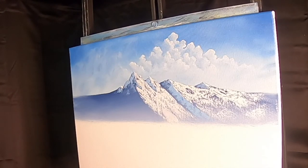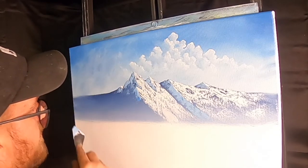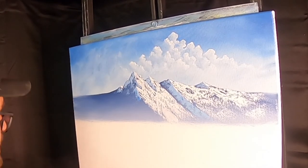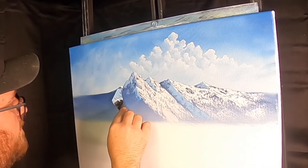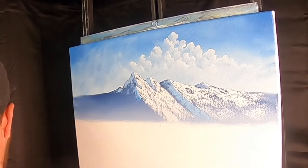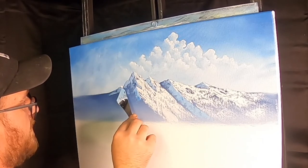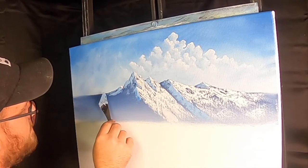Because when you come back with this one, that one looks like it's pushed back. See what I'm saying? Because that's what we're trying to do here, is just build dimension in this painting. Because that is, I ain't gonna lie, that's what sells. Or if you're painting for your grandma, she's gonna notice those things and say, "Oh, daddy boy, this is excellent."